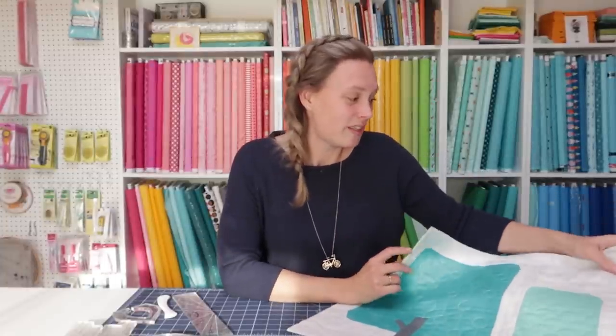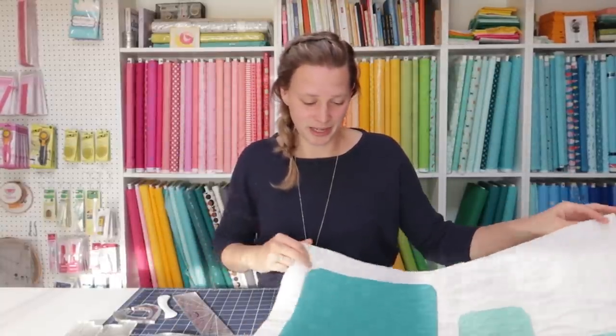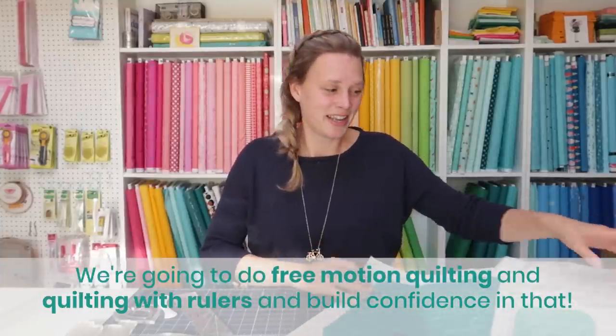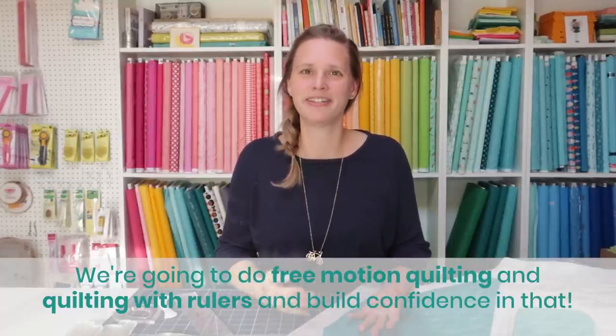That results in sending off a quilt to a long-arm quilter which might be costly, or maybe you do want to do it yourself but you don't know how to start. Or those unfinished quilt tops just pile up and never get really quilted. So I think there is really something to say for learning to quilt our quilts ourselves and get more confident in that. So that's what we're doing in this quilt along. And so while I was thinking about it I thought we could just assemble a quilt top of squares and then use those squares to practice on. But then you would have a quilt with squares — maybe a little bit too simple. So I thought let's design something that we could use as a canvas. So I have designed a quilt full of trees.